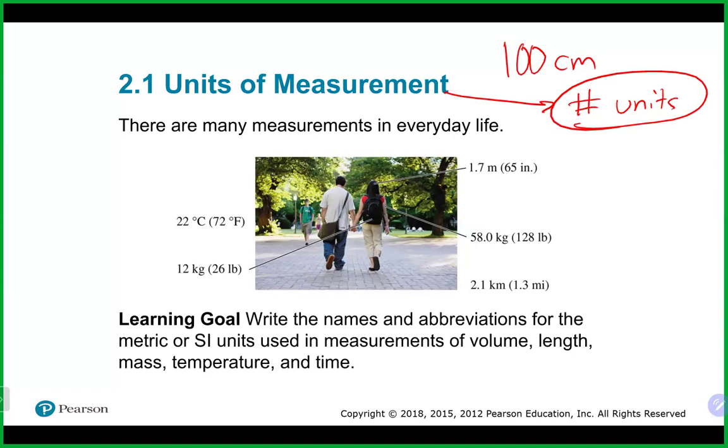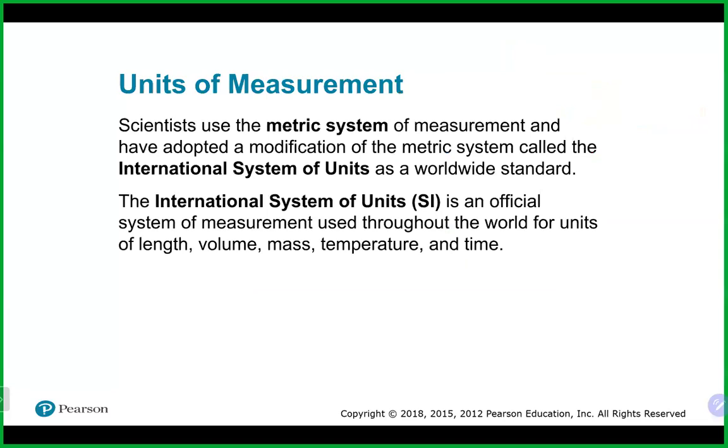So we obviously have lots of different units there. As you can see in this picture, we have degrees Fahrenheit, which is a temperature. We have pounds, which is a mass. We have inches, which is a length. We also have miles and kilometers, which is a length as well. So we have many different units, and they represent different types of measurements, different types of quantities. And it's really important as well to understand what those units represent. So when you say something like, I got 5 grams, you're talking about a mass and not a volume or something like that. So that's really important.